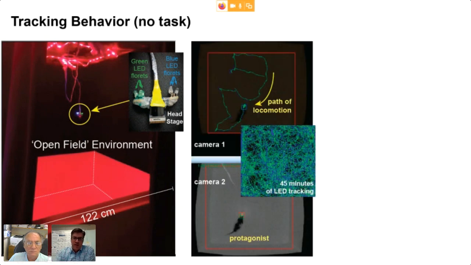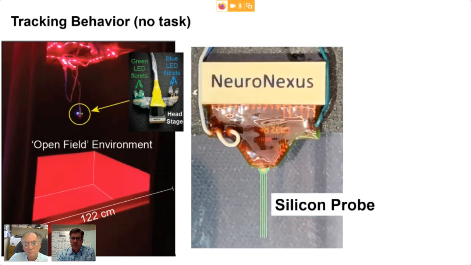This is what our tracking actually looks like. So you can see with the two cameras that we use, I call this a dark field and a light field camera, you can track the LEDs on the rat's head with this camera, and we track the rat's body with the second camera. And then we map these two cameras onto one another, so we have a momentary estimate of where the rat's body is and where the rat's head is at all times. That is relevant for a piece of data I'll show you at the very end if I have time.